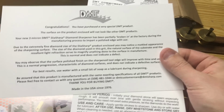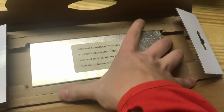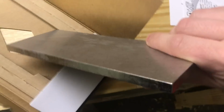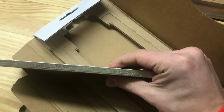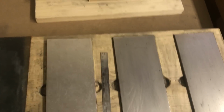All the stones that I've ever had come with these materials and some instructions. Mine also came with a packing slip that I took out, as well as some instructions on how to use it. Here it is. So again, the whole surface looks like it's scratched up, or maybe that's just the pattern. It's kind of difficult to tell which side is which, so I'm glad they do put arrows. And it's back in.